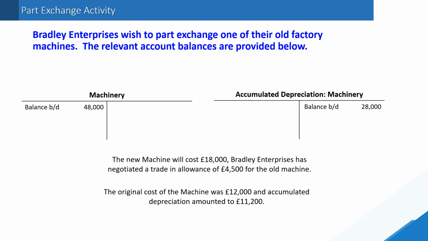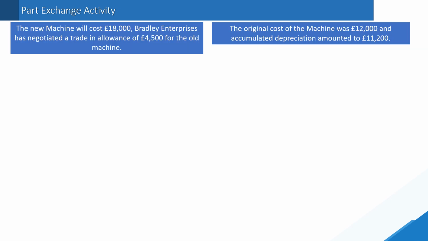So all we've got to do, and I know that I make this sound easy, but it really is, if we understand those 4 steps and we're comfortable with them, is just go through the motions with the numbers on our screens and apply the double entry for part exchange. So now let's see those 4 steps in action.